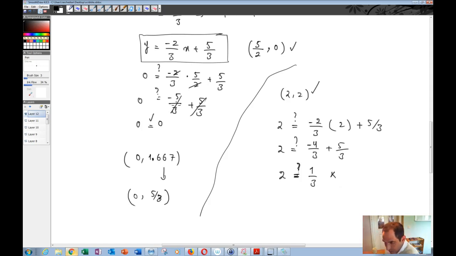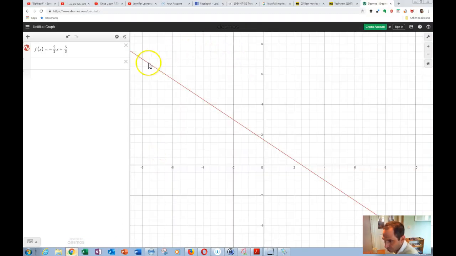So what you can say is that any point that lies on this line, representing the equation, is actually a solution to the equation, and any point that is not on the line is not a solution to the equation representing this line. And as you can see, this line is actually a collection of an infinite number of solutions put together and represented as a straight line.